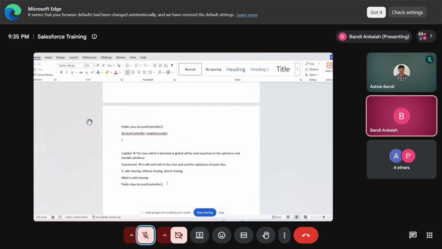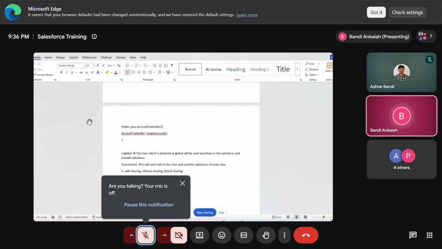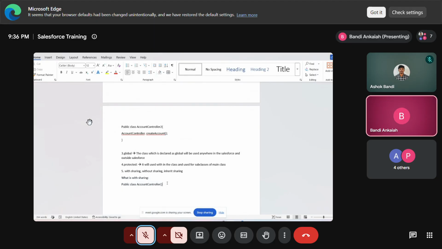We will explain this briefly in the future; it is a very important question. So what is with sharing? With sharing is nothing but the current user's sharing rules being taken into consideration when running the Apex class. If you mention without sharing, it will run in system mode; whether the current user has access to a particular record or not, it will not consider it, and it will show all the records to the respective user.